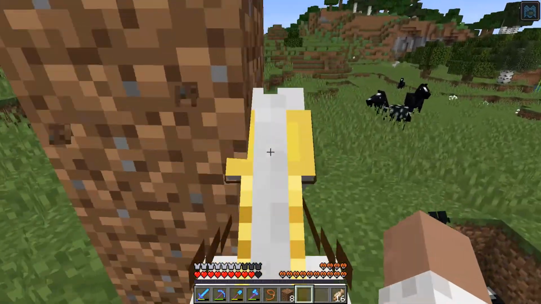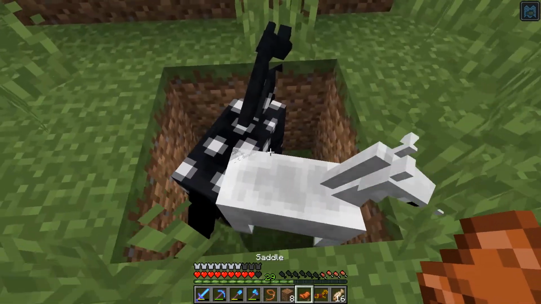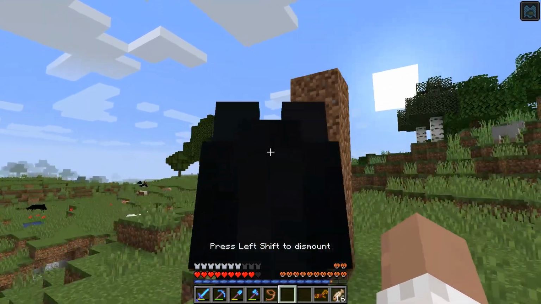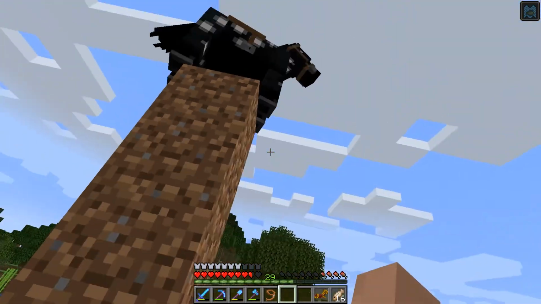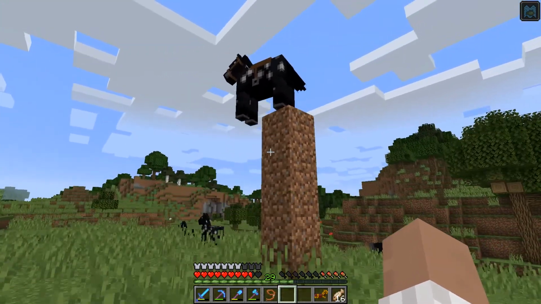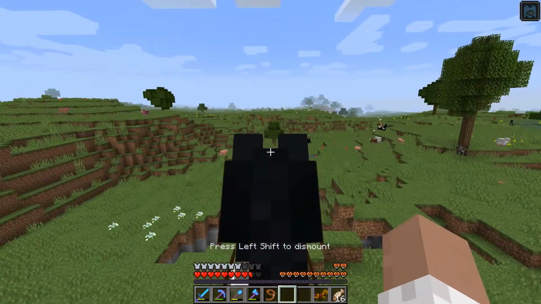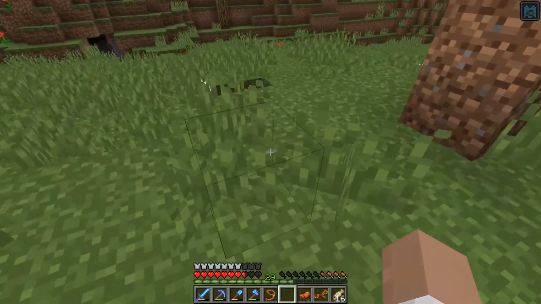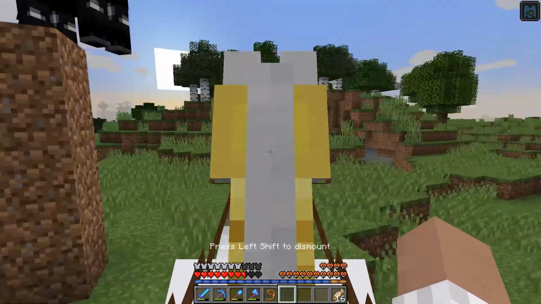Which I feel like is important for horses, because if you're ever in a situation where you want to leave your horse around, and you don't have a lead and a fence or something, you can always just make this little four block tall tower, leave your horse up there, and he won't go anywhere. He'll just stay up there. He'll be too scared to jump off, and I feel like that's very handy. So let's actually leave that guy up there. That way we know he's the one.